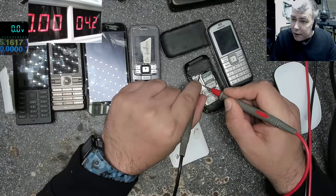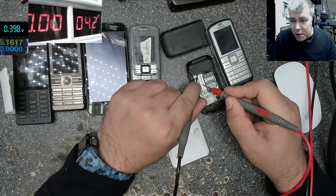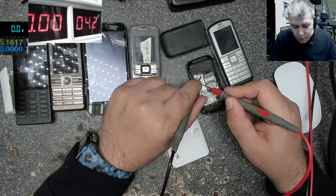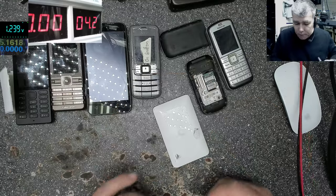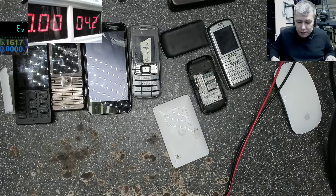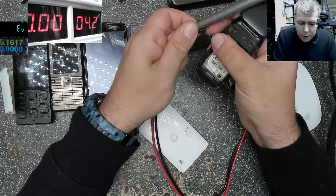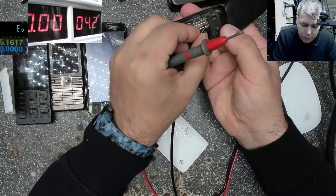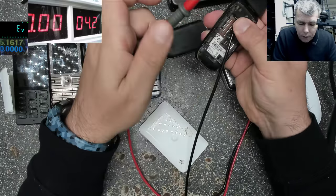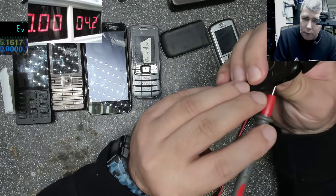Obviously, on the opposite side, you have the plus. And the plus is not 0, 0. So what is 0, 0 means it's one track, that means the pin is ground. So now we know the ground is there. We'll short the ground with the middle pin. Yeah, and plus. Let's try now.